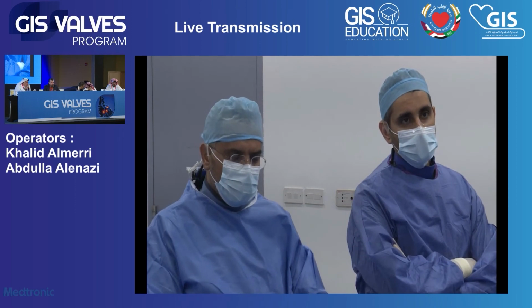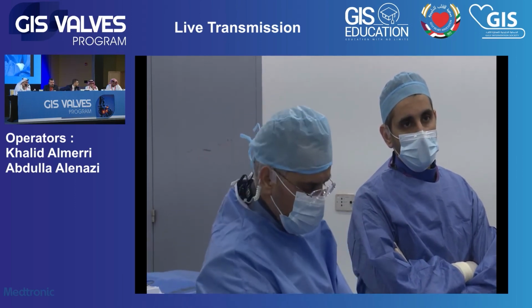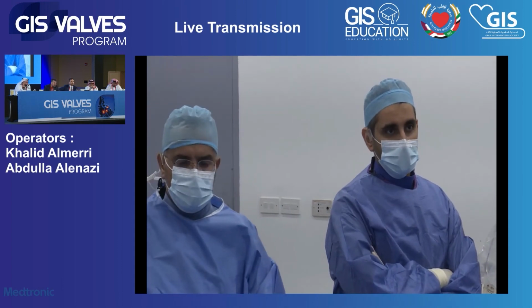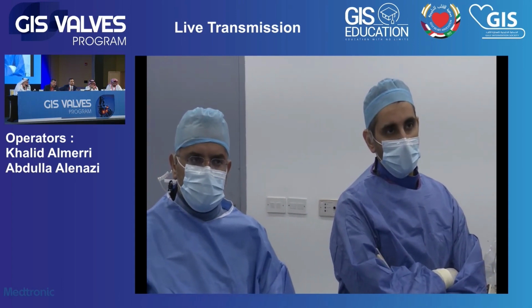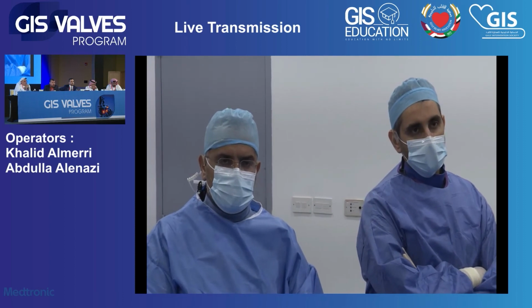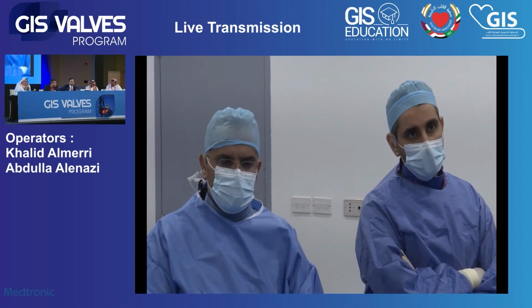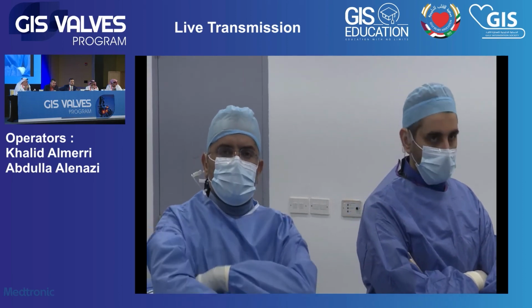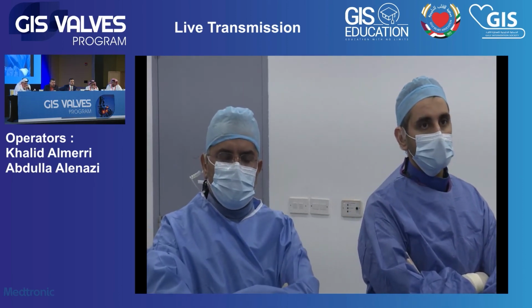So this patient was switched to low molecular weight heparin, and was not given the dose of low molecular weight heparin in the morning of the procedure, and we gave her heparin intraoperatively. So she will be back now on low molecular weight heparin, and she will bridge to warfarin once the INR is therapeutic. Okay, thanks. Thank you.